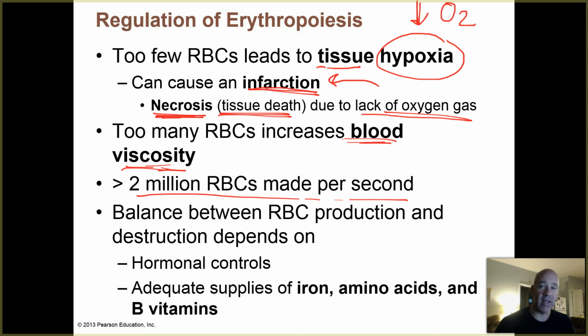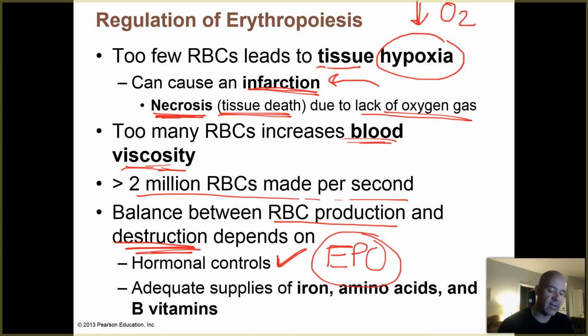All right, so you have to carefully control the numbers. You have to get rid of old red blood cells. They have to be destroyed and broken down, and you've got to constantly be cranking out new ones. So this winds up being largely controlled through hormonal controls. There's a hormone whose name is abbreviated as EPO. We'll be talking about that shortly. That's the main one that controls these processes.